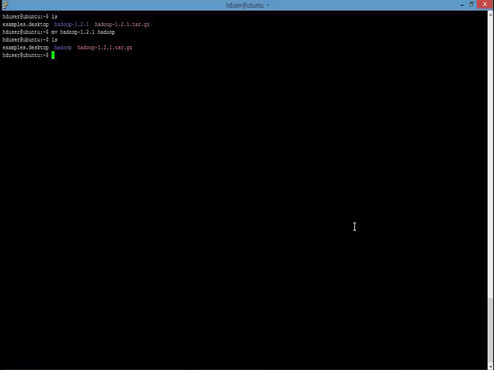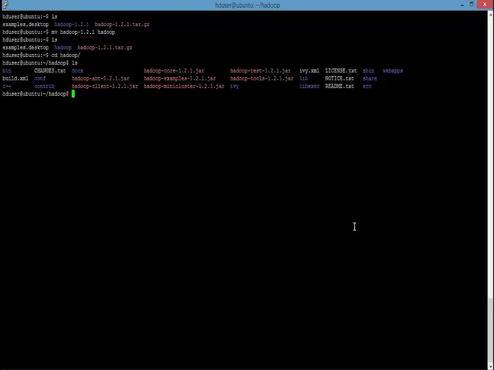So now let us be a bit more curious and check what is there in the Hadoop folder. So let me change directory into Hadoop and then list the contents of the directory. As you can see, there are various jar files inside here, and each of them implements certain functionalities of Hadoop. So let us see what is there in the lib folder.